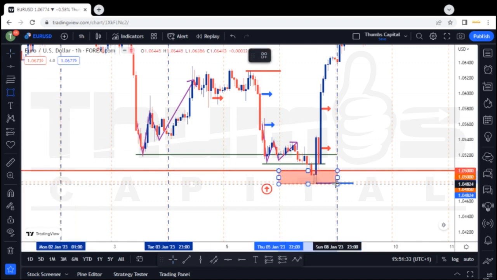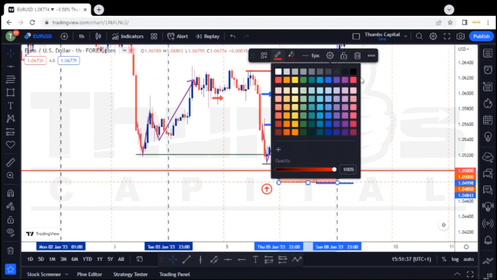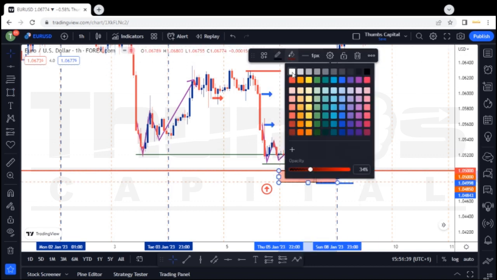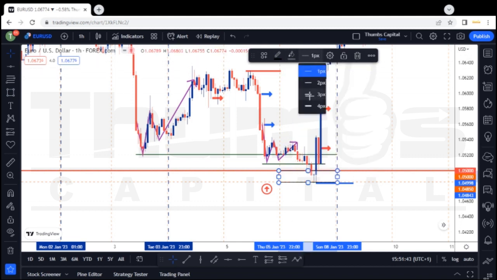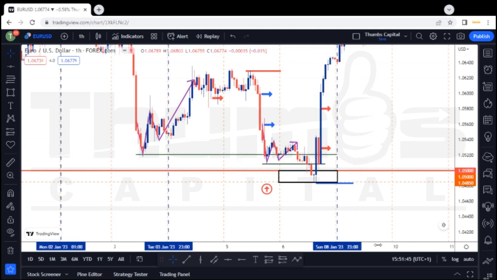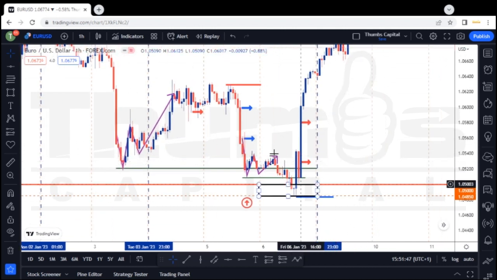On that day, I did not do that because it was NFP and unemployment rate day. I knew the market would wait for the data release time before making its move. So I decided to wait for lower time frame reversal pattern around NFP data release time to avoid unnecessary stop-outs.